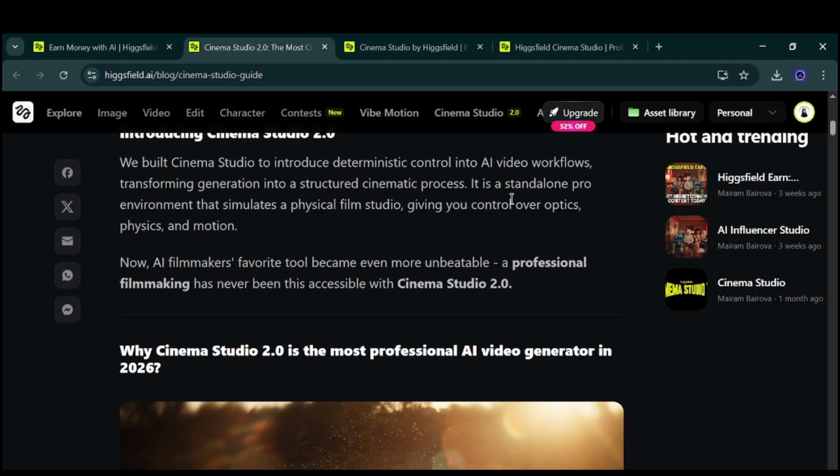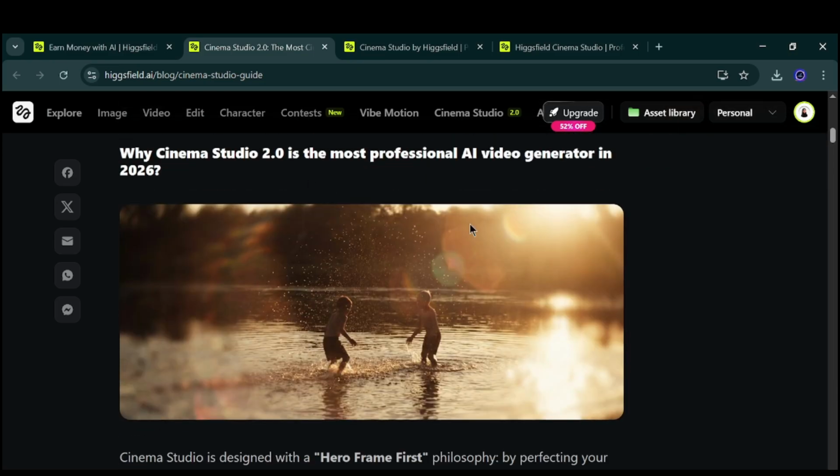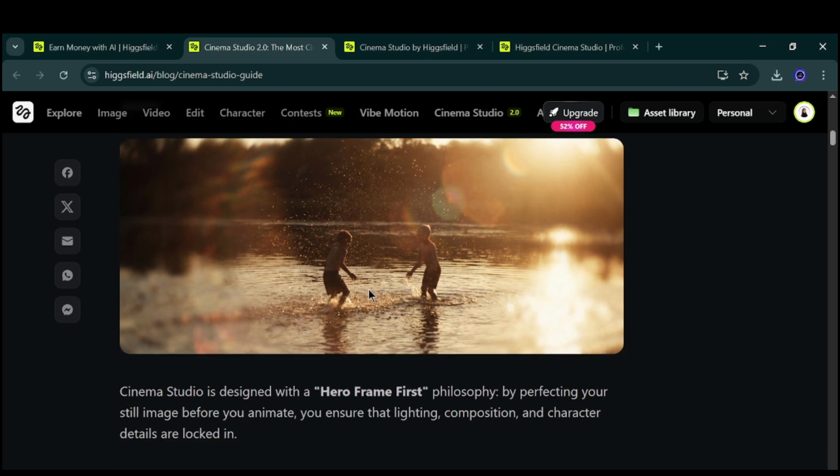It is a standalone pro environment that simulates a physical film studio, giving you control over optics, physics, and motion. And now AI filmmakers' favorite tool became even more unbeatable. Professional filmmaking has never been this accessible with Cinema Studio 2.0, guys. You can see the realistic picture here, the sample given.